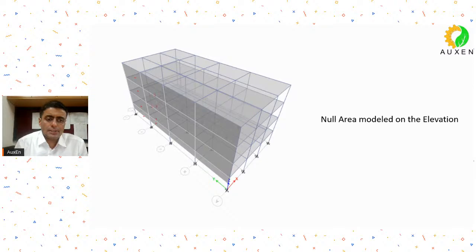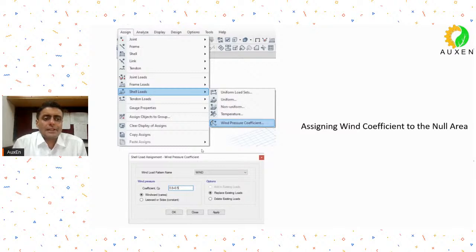So now I will select all these null areas, and then go to assign, shell loads, and this wind pressure coefficient option, and under the load case wind, I will give these coefficients. Here you will see I have given 0.8 plus 0.5. Why so? Because I am going to take CPE plus CPI to get the worst result. So here I will have to manually input these values.